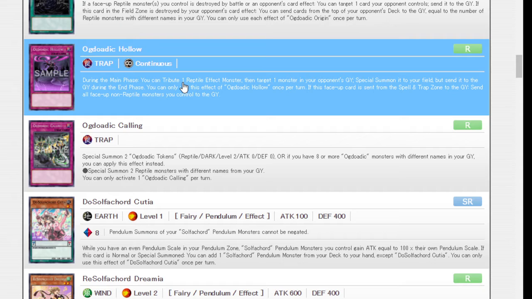This is Ogdotic Hollow. During the main phase, you tribute 1 reptile effect monster, then target 1 monster in your opponent's graveyard, special summon it to your field, but send it to the graveyard during the end phase. And does it negate its effects? No. You can only use this effect once per turn.